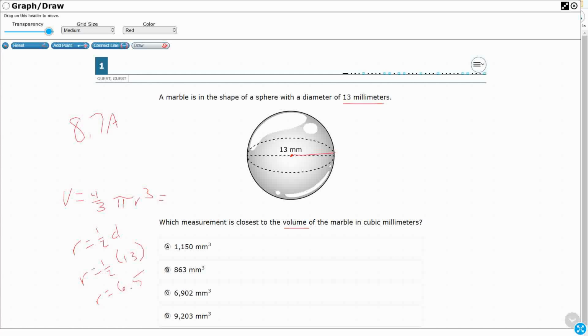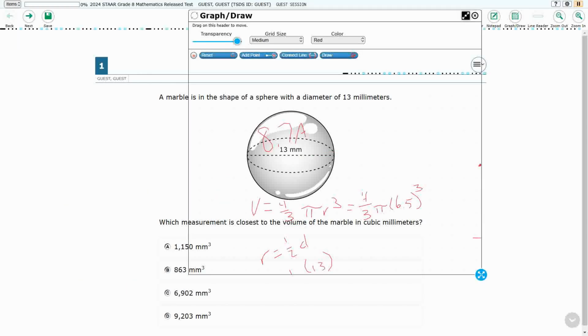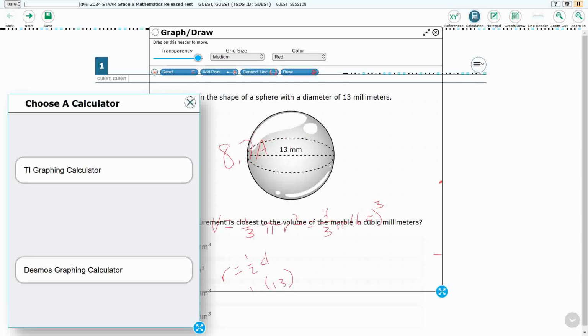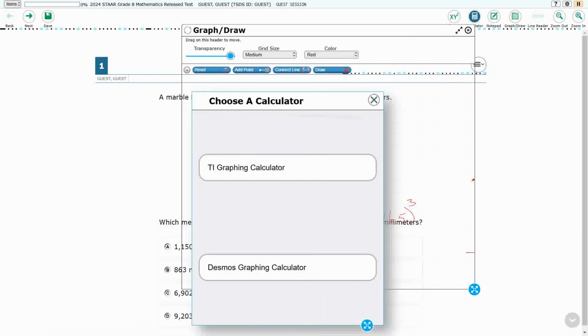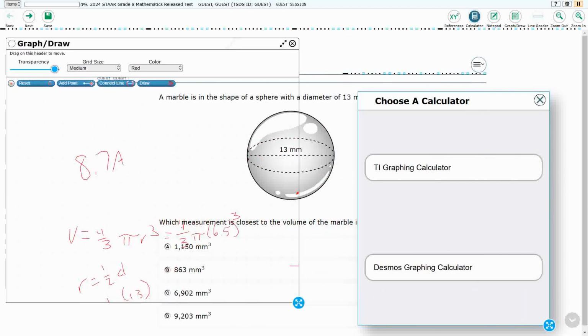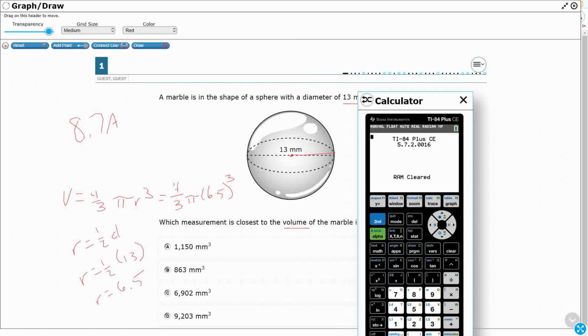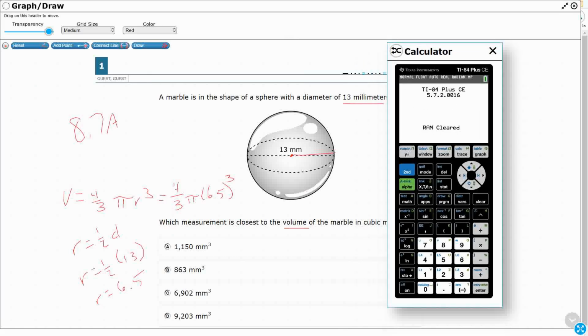So what we're going to do is input this into our calculator. It's going to be 4/3 pi, and then it's going to be 6.5 cubed, not 6.5 times 3, but 6.5 times 6.5 times 6.5. That's 6.5 times itself 3 times. All right, so let's get our calculator open. Let's bring it over here. And we've got our formula right there that we're going to use. And we can use either calculator. Let's use the graph calculator for this one. Decimals also works as well.